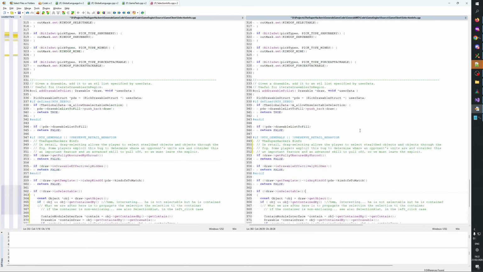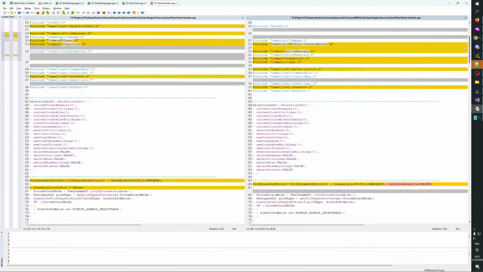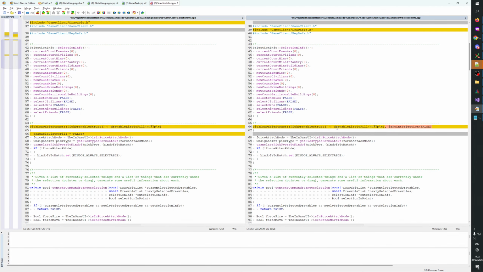Okay, take that. This point selection. Drawable list to fill. False. What is this?